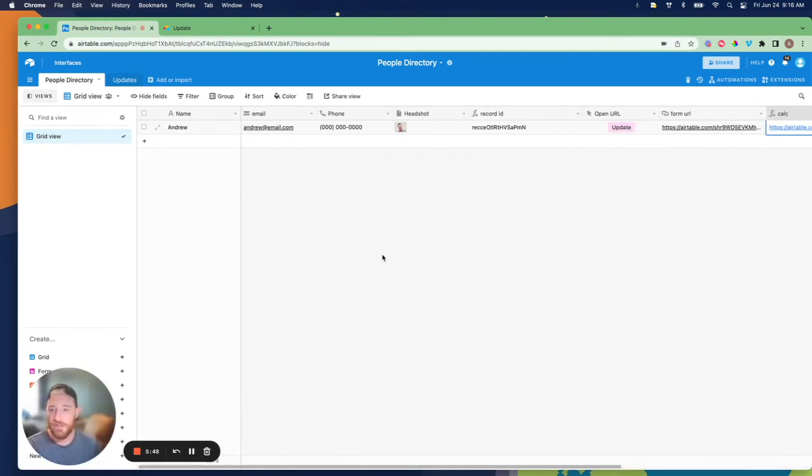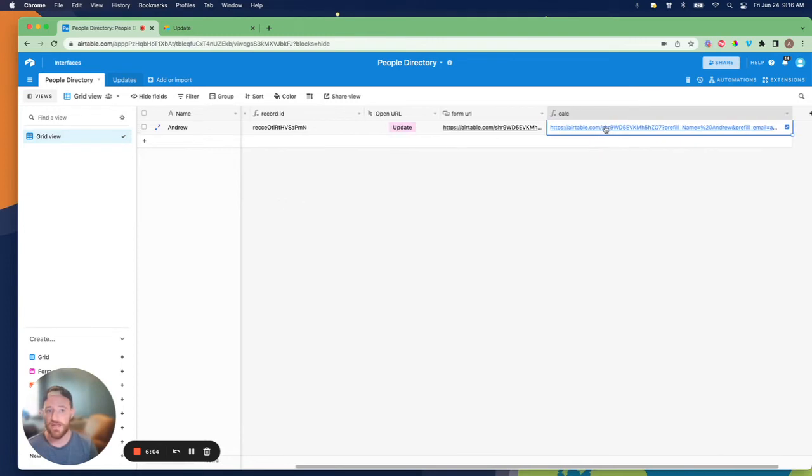And there you see that the automation has come through and changed that. Okay, so I'm going to show you how to set up these automations in a moment. But at a high level, we're adding all of this information that allows us to pre-fill the field with the information that exists in the database that they've previously submitted.